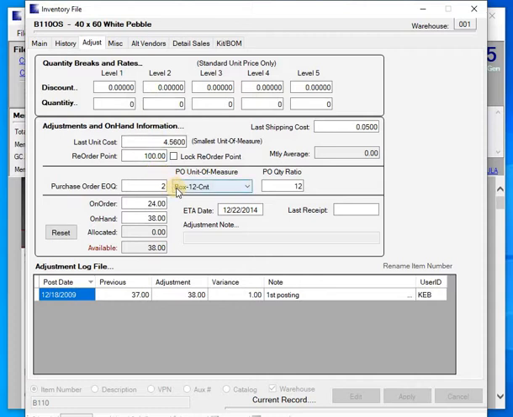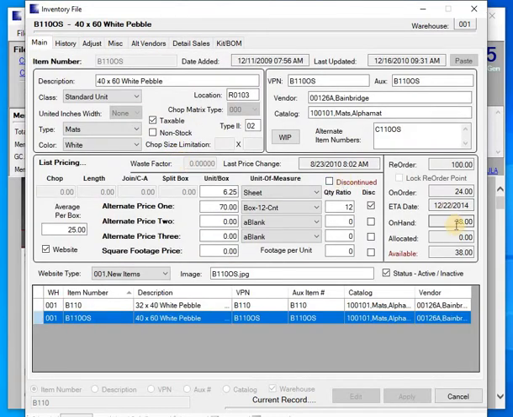The reason I'm doing it that way is because I want to inventory this product in sheets. So if I go back and look at my on hand, that 38 is not 38 boxes, that's 38 sheets. Because I can sell this product in sheets at $6.25 a sheet, or I can sell it by the box, which is 12 to a box, and then my ratio is 12.